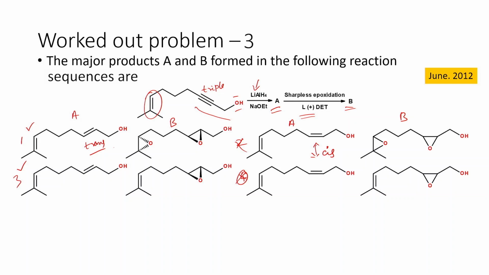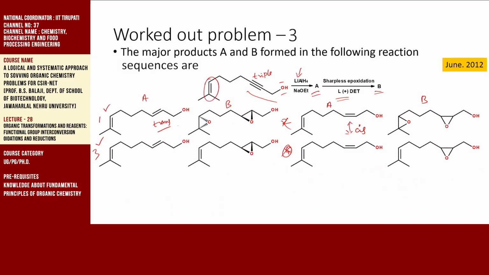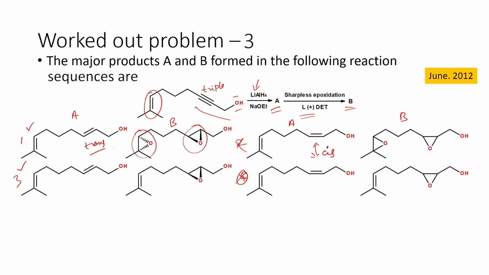Now we have to find out between 1 and 3 which one is going to be the product. If you have the double bonds, the Sharpless epoxidation is mainly for the epoxidation of allylic alcohols. So if we look at 1 and 3, in 1 both the alkenic double bond and the allylic alcohol are oxidized, so that is one product, and in 3 only the allylic alcohol is oxidized, the alkene is remaining intact. So in other words, Sharpless epoxidation cannot oxidize the isolated double bond, so we can rule out 1. So the most probable product is actually, the correct option for this solution is 3 only.